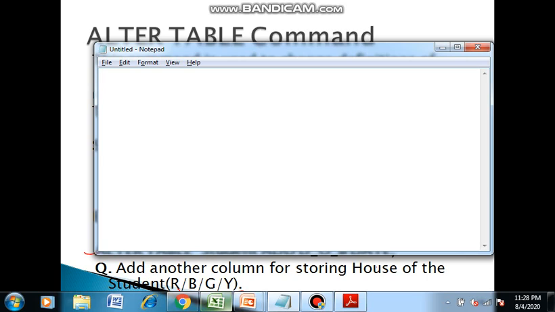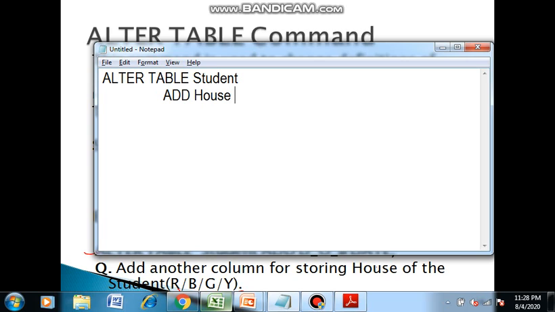The query is definitely alter table. Then the table name, student is the table name. Then we need to add the subclause add. Then we need to mention the name of that column, that is house.